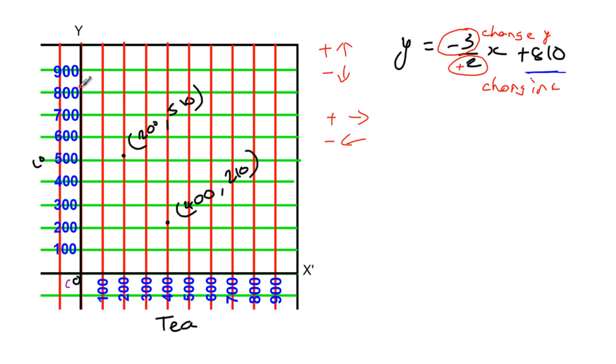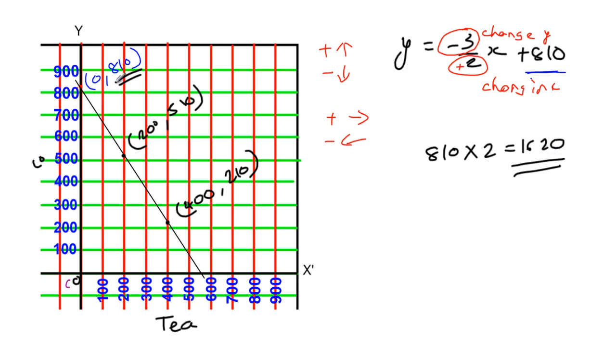So all the values on this line, I have not made the line, let me make it right now. All the values on this line can be our solution. How? Let us start from here. This is 0 for x and 810 for y. That means if he sells 810 coffees only, 0 tea, then each coffee is for $2, right? So 810 times 2 is 1620. That was on the previous question, right? Total money he collected is 1620.